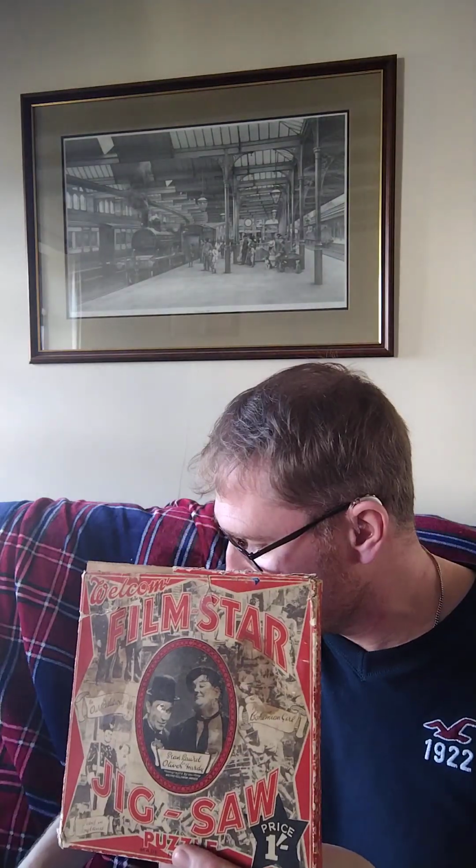You can see it's pretty old by how worn the box is. And I would say this is probably one of the best puzzles on Laurel and Hardy. It's like a star-shaped puzzle, which is very similar to this one, but this has a lot cut out of it. So it's all cut in, so there's much more to the puzzle. But it's all in colour, just like this, with this in the centre. And it really is a fantastic puzzle. So I believe it's around 1940s, although there is not a date on the box of the puzzle itself.